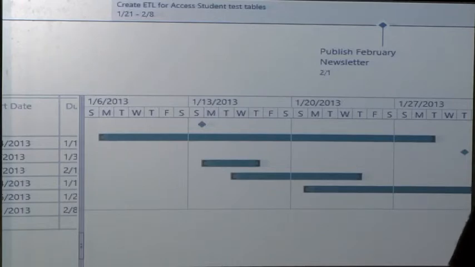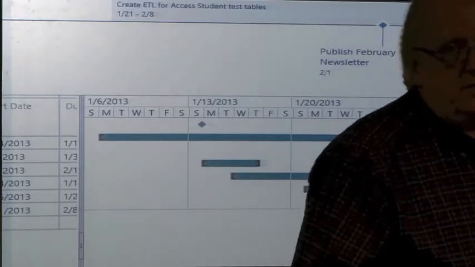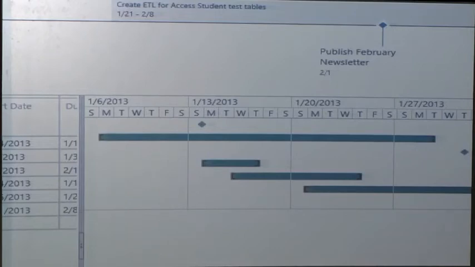So the point being that if you develop a small project and you want to keep track of that project, you can do it within SharePoint. You don't need Microsoft Project, you don't need Project Server. Yes, there are some interesting tools that add some additional features, but you can do simple project management right from within SharePoint. And maybe that's all you need. Use the tools that you have as best you can. Once you exhaust all the capabilities of that tool, you might have to go to another tool, granted. But at least take a look at it and see if it makes any sense to use it.